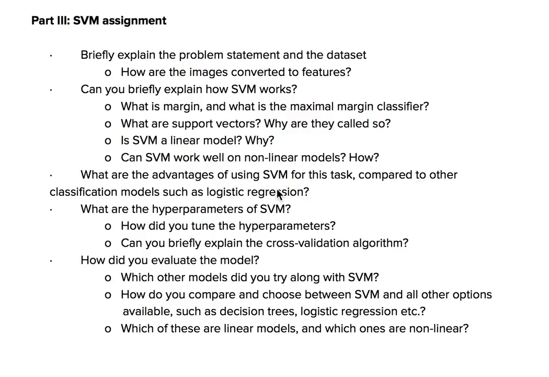Now support vector machines are based on the concept of decision planes that define decision boundaries. A decision plane is one that separates a set of objects having different class memberships. There could be multiple lines or hyperplanes possible which perfectly separate two classes. But the best line is the one that maintains the largest possible equal distance from the nearest points of both the classes. So for the separator to be optimal, the margin or the distance of the nearest point to the separator should be maximum. This is called the maximal margin classifier.